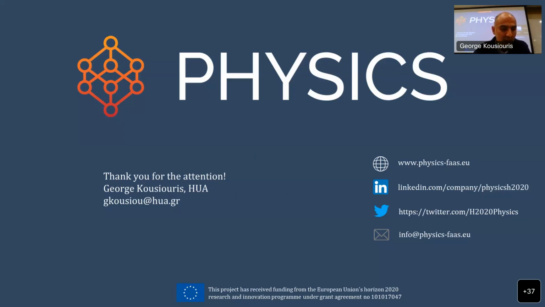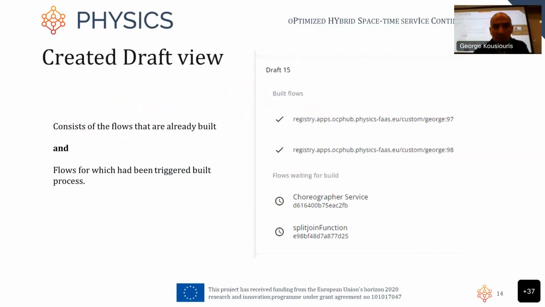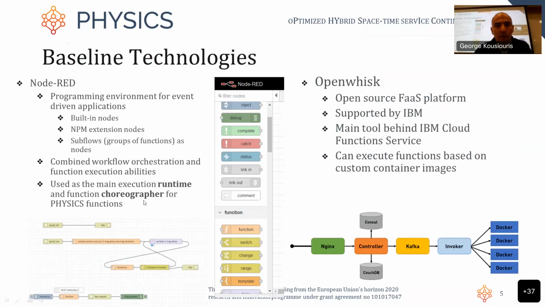The other is the visual way, as I showed also the case of the Google Cloud Functions. It's based on a textual manner. So it's very difficult for a human to create a large workflow with complex links, with conditions and things like that. And I think that the final benefit is also the fact we mentioned that one can use a Node-RED environment itself either as an execution runtime or as a choreographer.